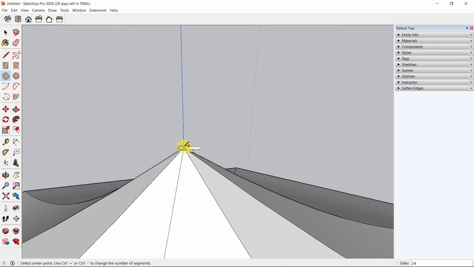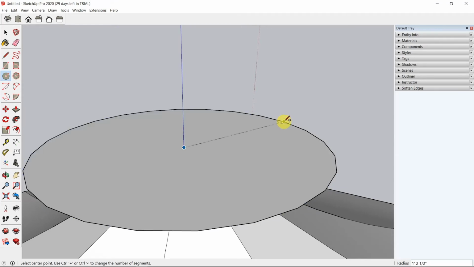Then use the center to draw this circle. The size doesn't matter. I just draw a big one. So you notice this small segment of my circle is because I draw it really big.